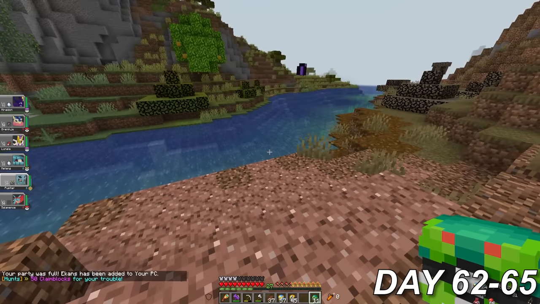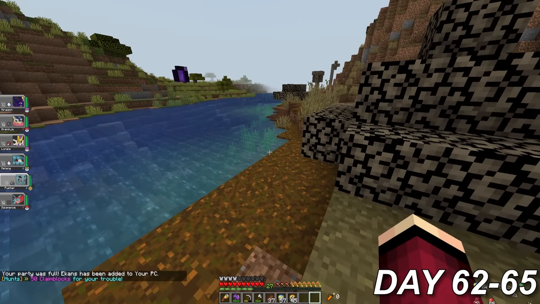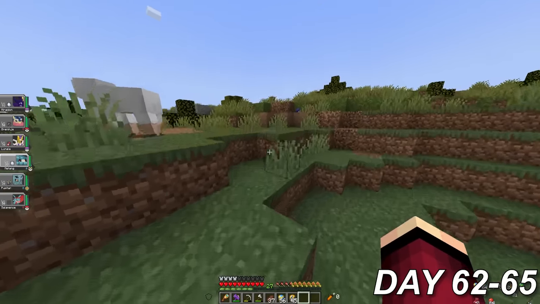Can I also just say that these easy hunts, 50 claim blocks, that's not enough for me now. I can only go for the extreme ones. They are way too easy at this point.